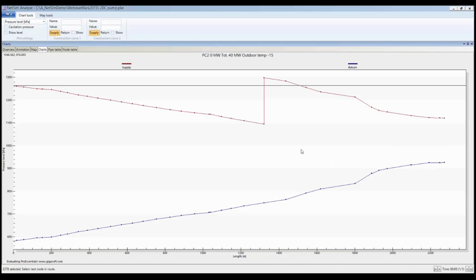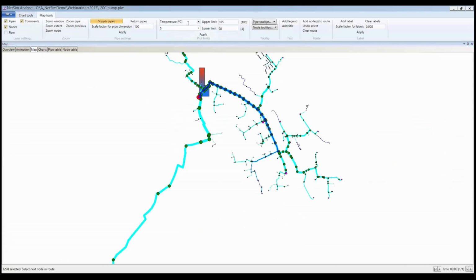Then you will have the pump efficiency and power demand for the pump defined also. Fairly simple. Look at the map, look at the differential pressure and apply.